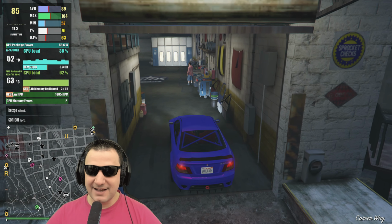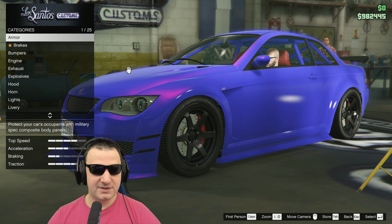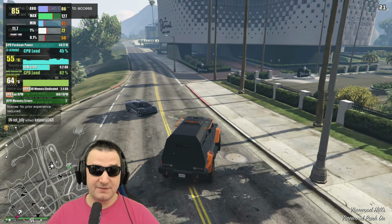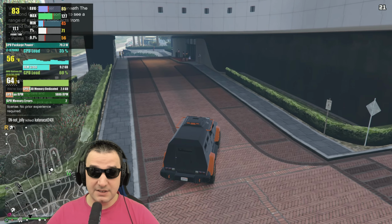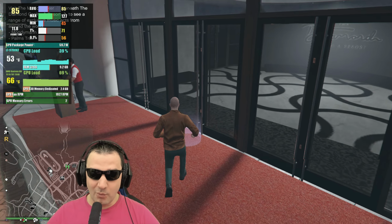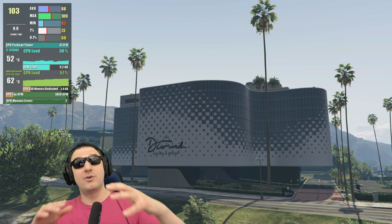I understand you need a proper CPU for this, but it does show you that older GPUs are still valid in our cases. I managed to stabilize around 55 FPS on average, 45 on minimal, and 72 on 1%. This is a good number. 2.4 gig of VRAM is used from this video card, and on low details it's quite fantastic. The temperature is good, 64 degrees with 1800 RPM on the fan, and I think that's an ideal situation because the fins on this video card are huge, you understand?